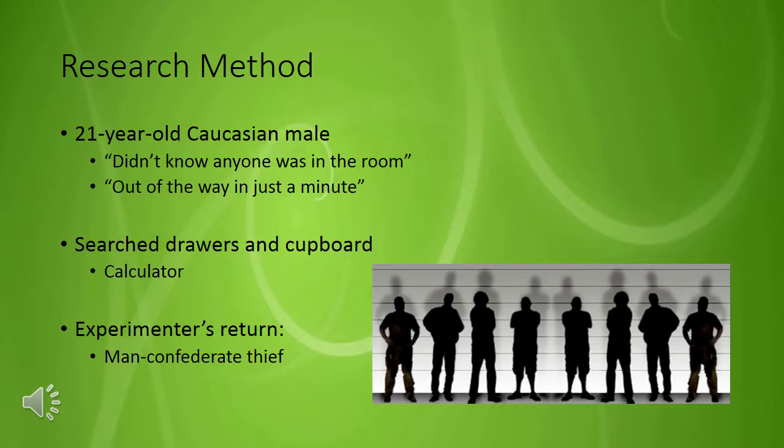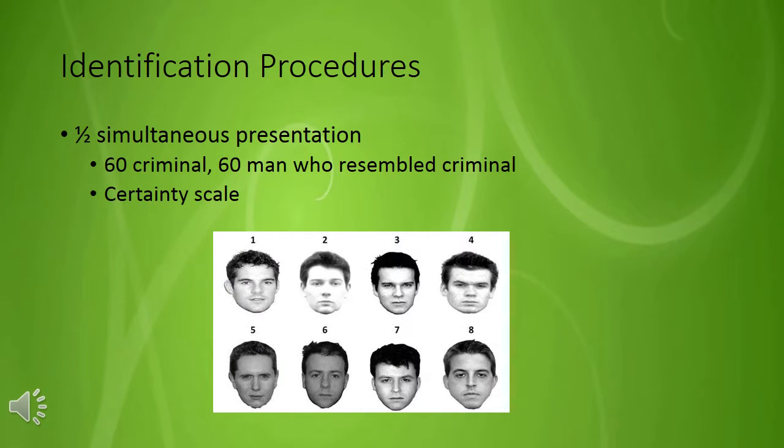About 5 minutes after the viewing of the crime, the eyewitnesses were asked to attempt to identify the criminal in some pictures. In this experiment, they used 2 different identification procedures. For the first half, the eyewitnesses were given the simultaneous presentation of the lineups. They were shown a board that had 6 pictures, all the same size and numbered 1 through 6, that would look similar to the picture that I have on the slide.